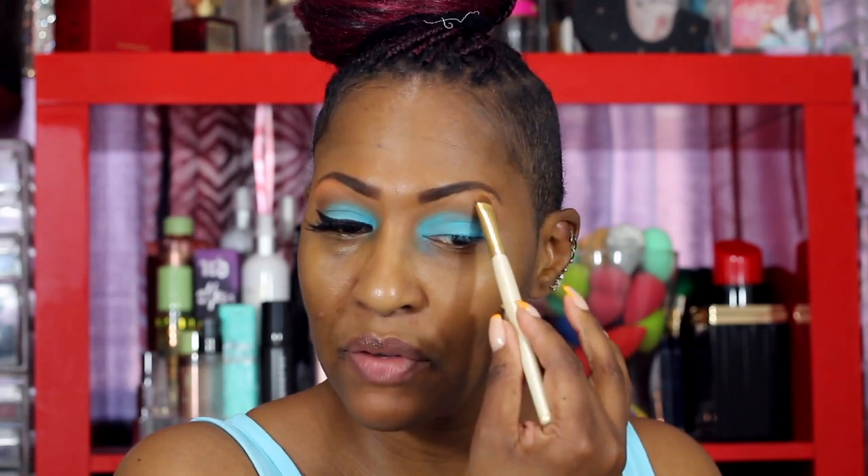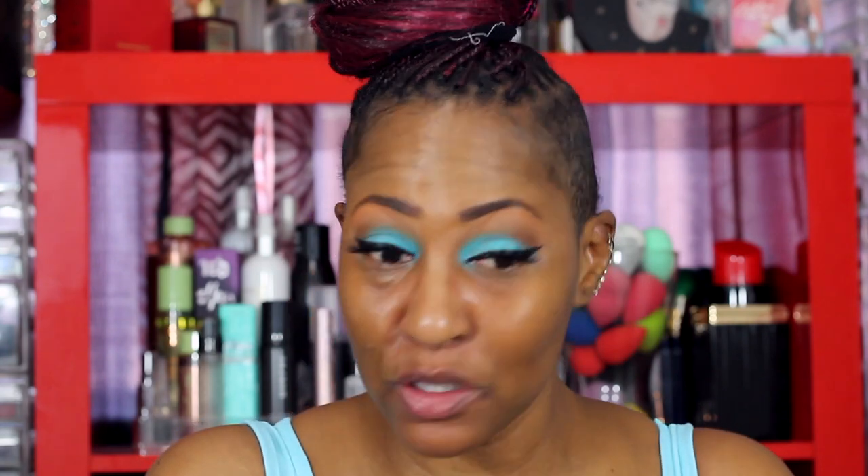I'm going into that brow bone highlight I love so much — I have to scoop it around like ice cream because I'm almost out of it. I put it up here on the brow bone as a highlight. Then I'm going to do my wing liner. I actually did a video on my Instagram up close and personal showing how I do my wing liner — check that out. Taking some wipes to clean up.